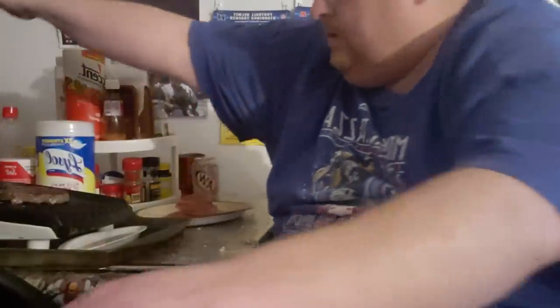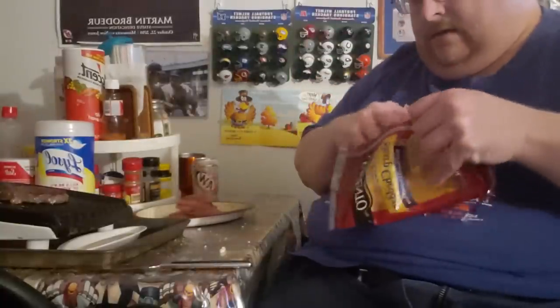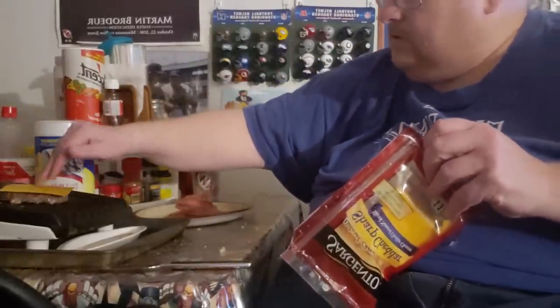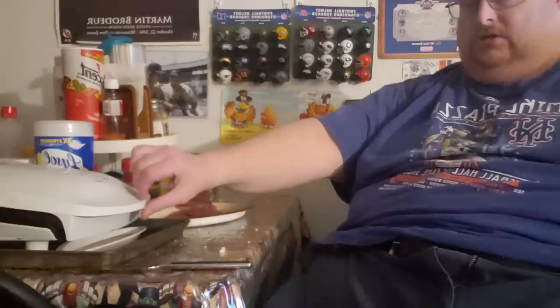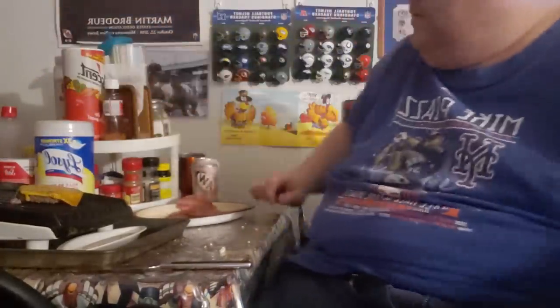What we're gonna do is put one little slice of cheese on the burger. You know, I don't usually use that much cheese on cheeseburgers, but I don't do cheeseburgers that often. Let's close the lid. 10, 9, 8, 7, 6, 5, 4, 3, 2, 1. Here we go. We can unplug this. Let's go get that roll and let's get our fries.